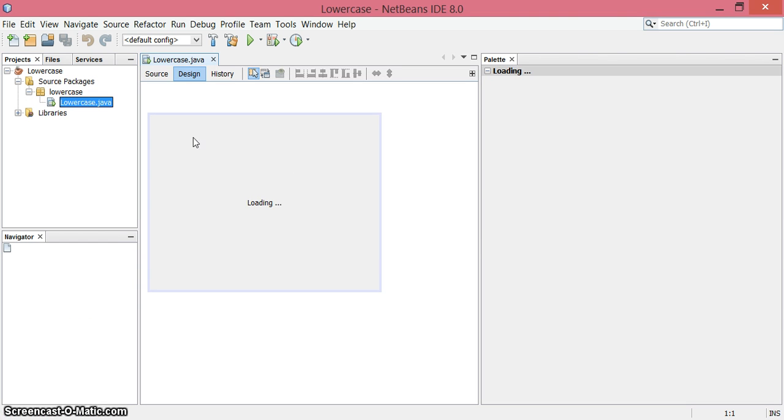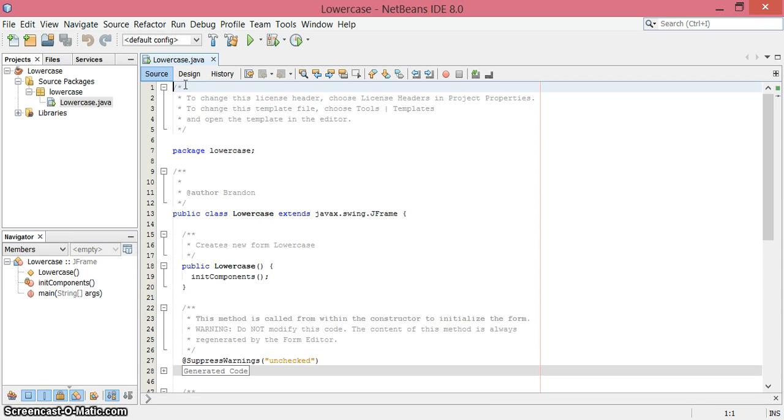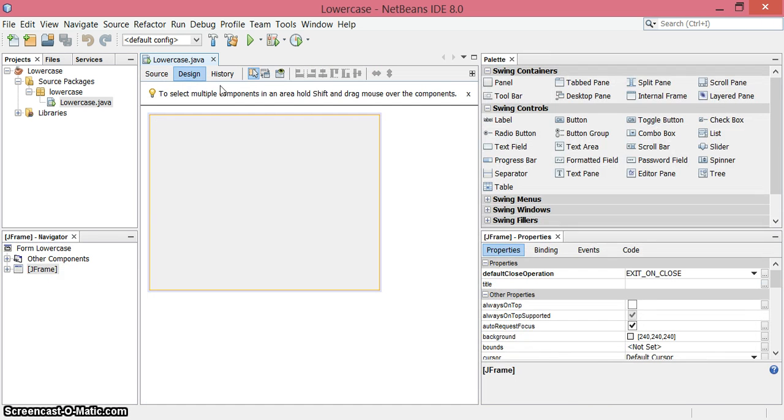So now this is going to generate our .java file where everything will happen, but whoa, things are a little different. Because we're creating something graphical, this JFrame, NetBeans has given us a palette of stuff that we can stick in this design view. So you can just drag and drop the pieces you want and then write the code after things are created. The source code is still there. You can see clicking back and forth here, but we're going to be in design mode for a little while as we put stuff in place.